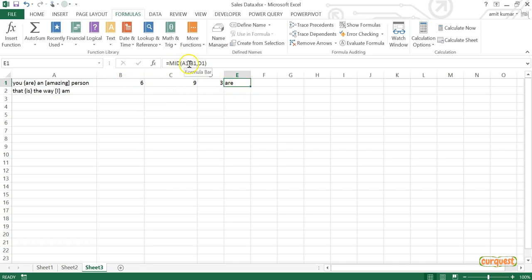So in place of B1 we can write this formula there, and in place of D1 we can write this formula there. Basically this formula is this minus this. So we have to write this minus this in place of D1 here.